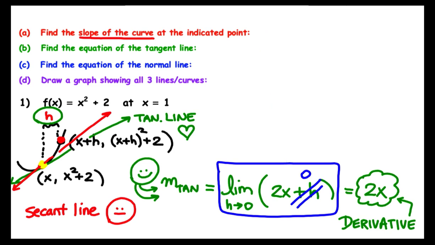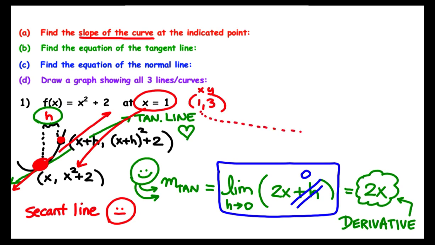All right, here comes the good news. This parabola goes through x equals 1, and we already saw that if you plug the 1 in, it's really the point 1, 3. So I know that 1, 3 is where this dot is right here. It's the point of tangency. So that's kind of cool. I also know that 1 is the x and 3 is the y, so the 1 can come down here and get plugged into where the x is.